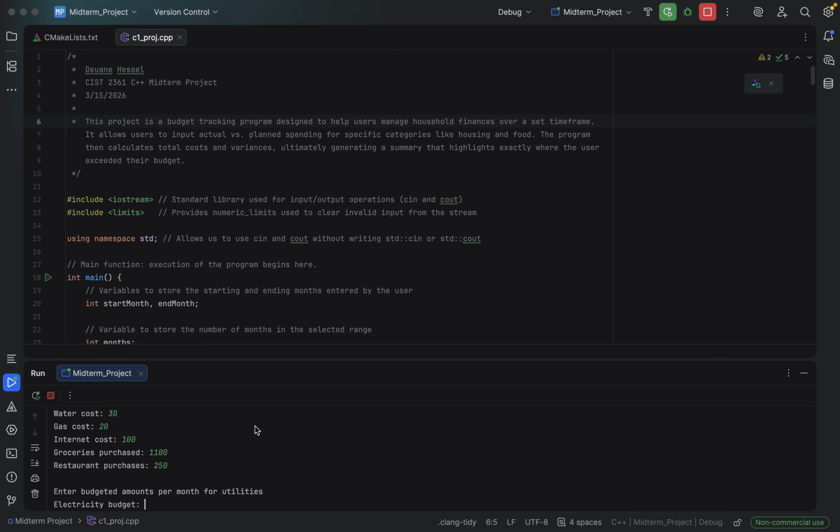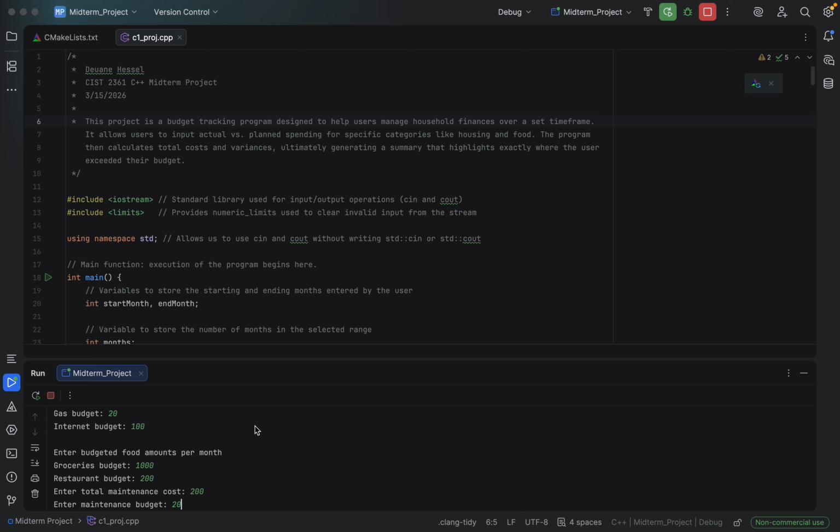And then you'll enter the budget for the variable costs. Electric bill is $500, water is $30, gas is $20, internet is $100, budget food cost $1,000, restaurant $200, and the cost of total maintenance is $200.